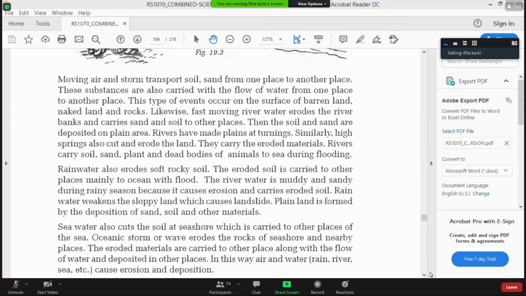Not only the soil will be carried away by the rivers or the rainwater, but it also carries an amount of sand, organic matter or the dead bodies of plants and animals, which will further be converted into nutrients. These will be carried from one place to another. It may also result in several other natural problems as materials are carried out and deposited.